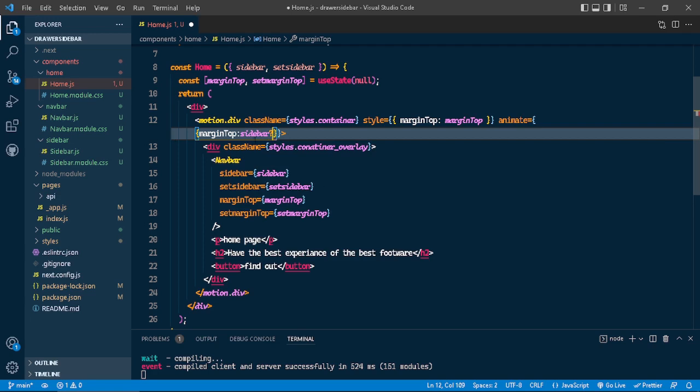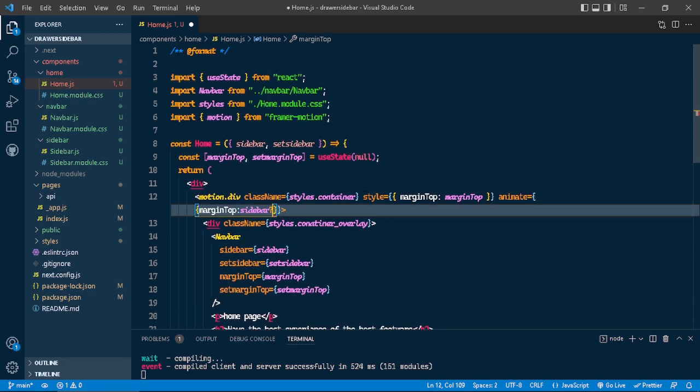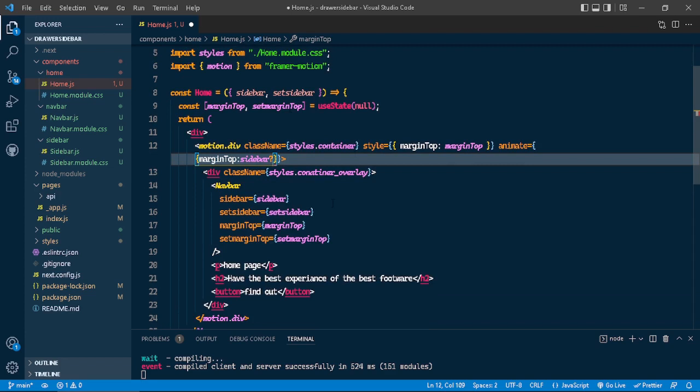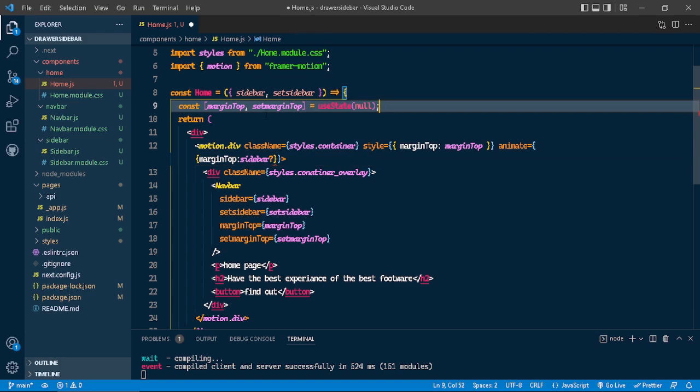So when this sidebar is true, I want to set my margin top to around 250 or 200 and something. When you look at my home.js, I have some margin top and set margin top states here. At first the state is null, the variable has no value. But when I set the sidebar to true, I also want to set this margin top to some value.